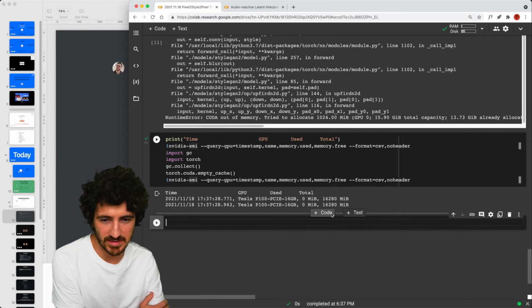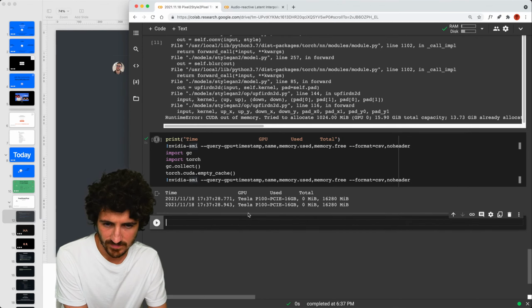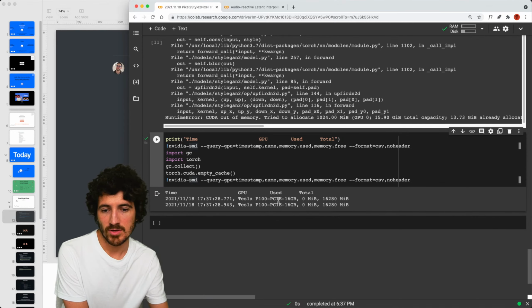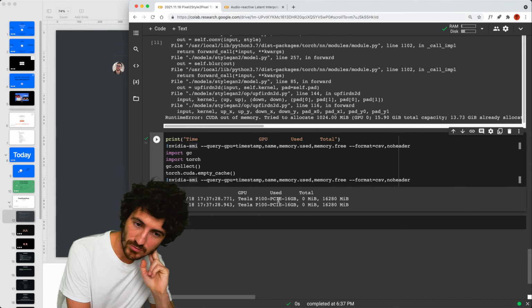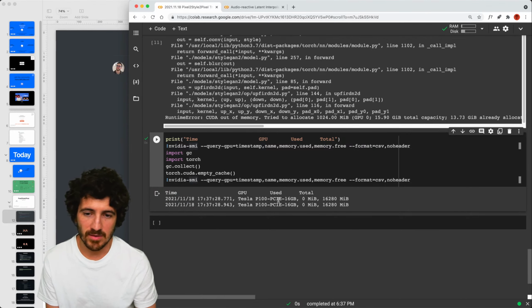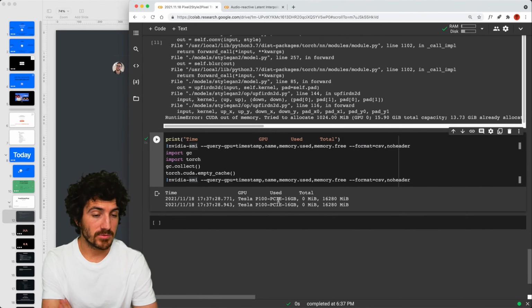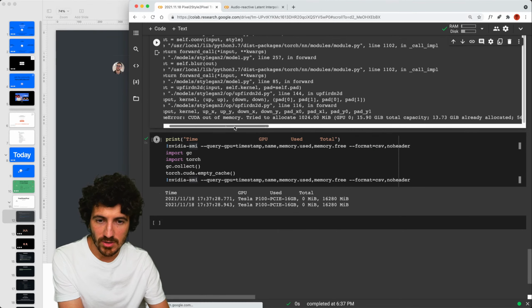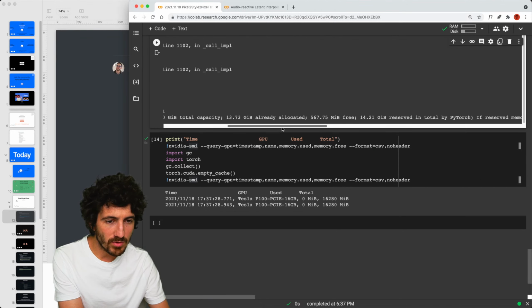0 of 16. So we have two cards of 16 gigs. And why is TensorFlow, so PyTorch, not able to allocate more?